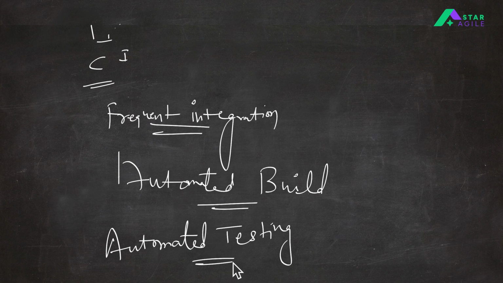Nice. Now, a few more advantages: it can detect bugs early. Let's say you have made some changes in the code which has some bugs. By looking at the code, you cannot identify that the bug is there. But when you have pre-checks, unit testing, or distributed testing, those tests scrub the code and identify that there are some bugs in the code. Those bugs can be detected early, rather than going to production and then breaking the production environment. So that is the advantage of using CI: early bug detection.